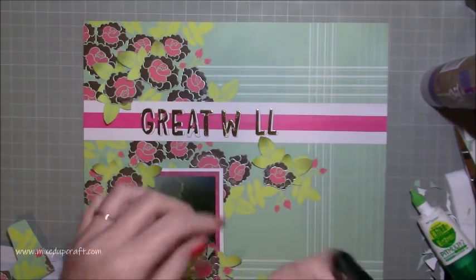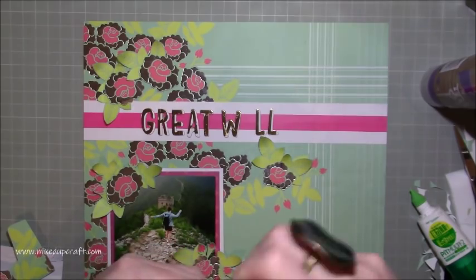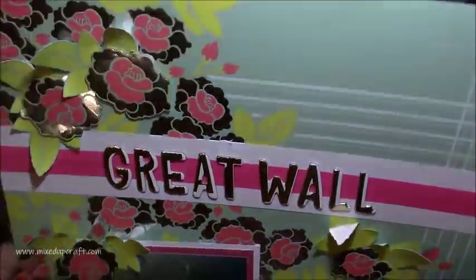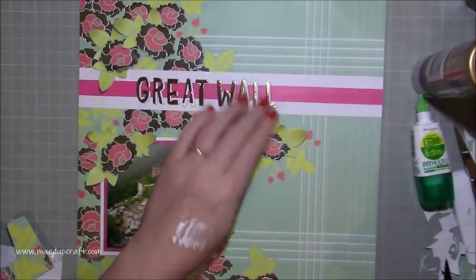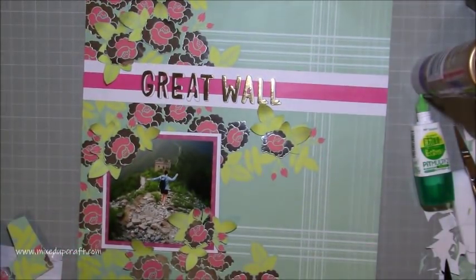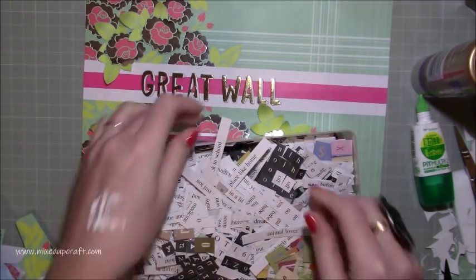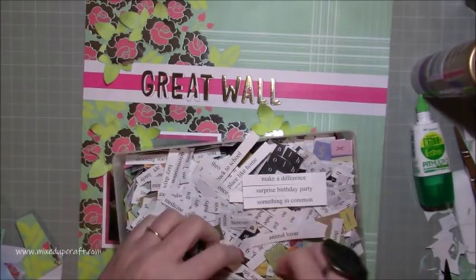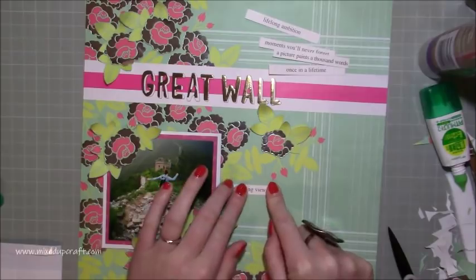You can see that it just does lift up more. Now towards the top left you can see there's a lot of the die cut flowers, and there's a leaf kind of coming over that white strip and over the pink washi. Just to the top left of the photo I've done a little cluster, and towards the bottom right of the photo as well. It was really hard — I edited it all and it looked the same, so it was quite hard to actually see me doing it because the colours and the flowers just all mix in.